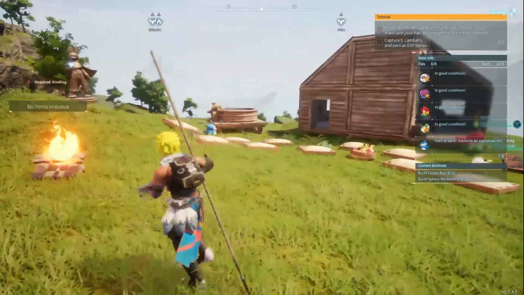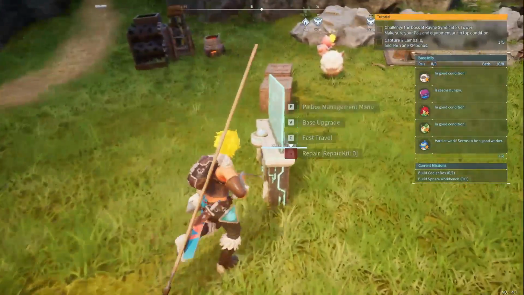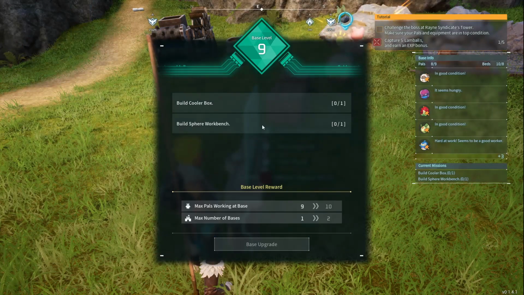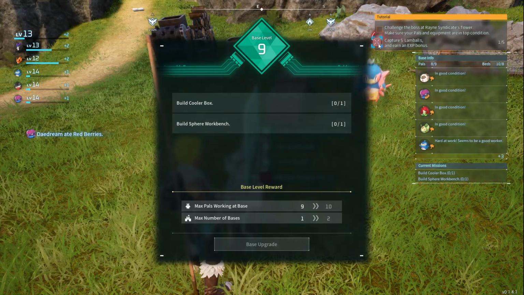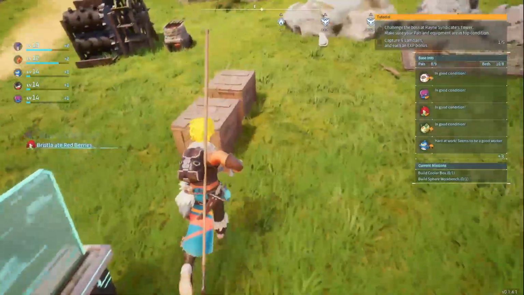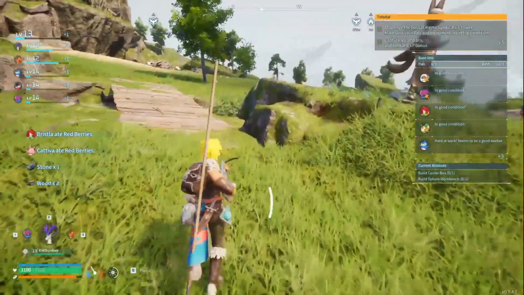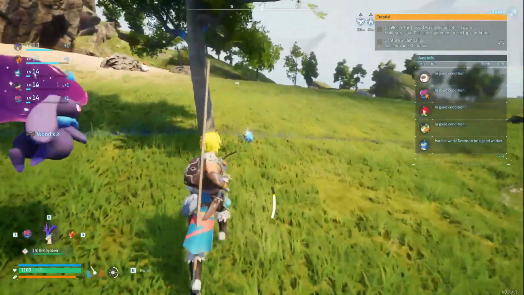Currently, we have upgraded our base pretty good, to level 9. We've got some things to unlock here, which means we have to go get some resources for that. And we need to level up a bit, so I think this episode we will level up and maybe expand the base a bit.